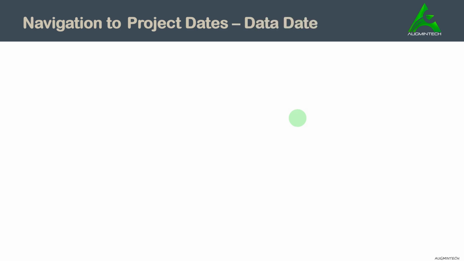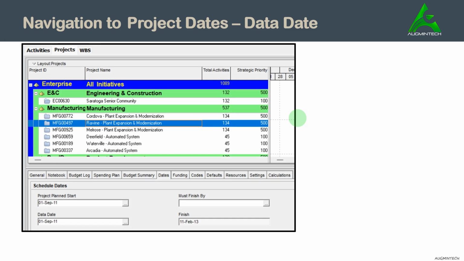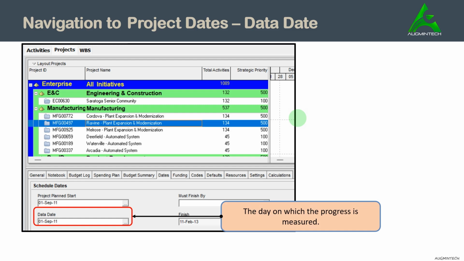And then the next one is the data date. Data date is a very important attribute in the project, which says that at that particular date, I am measuring the progress or I am updating the project progress for that particular period. Maybe you are updating the project after a month, after 2 months, quarterly, whatever it is. This frequency depends on the organization and the project updates. So the data date is the day when we are going to update the project and measure the progress of the project.